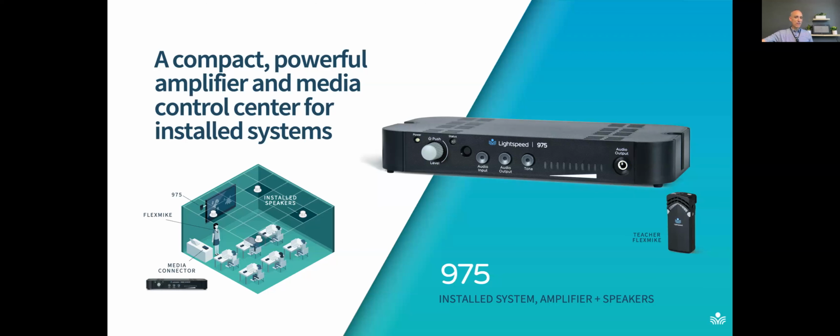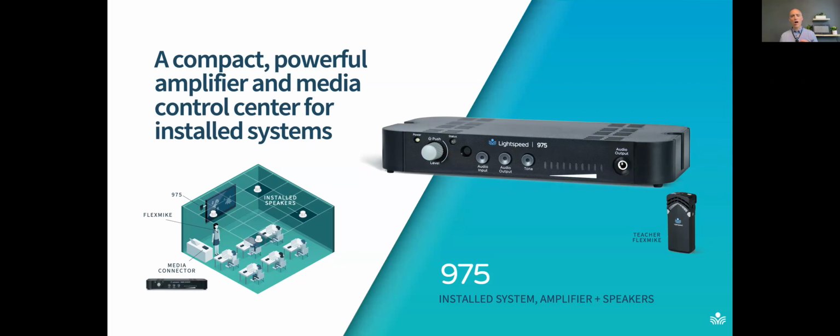So that's the 975, and it can also be used in a single speaker solution. We actually have a TCQ speaker that looks a lot like the Top Cat unit. It just doesn't have the amplifier built into it because the 975 is the amplifier. So in that case, we have some schools that will utilize the 975 up to that single speaker solution as their standard. So those are our 3 primary classroom solutions.